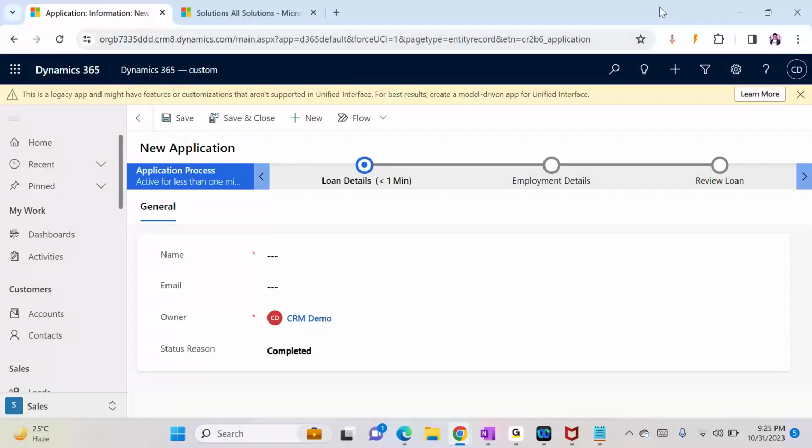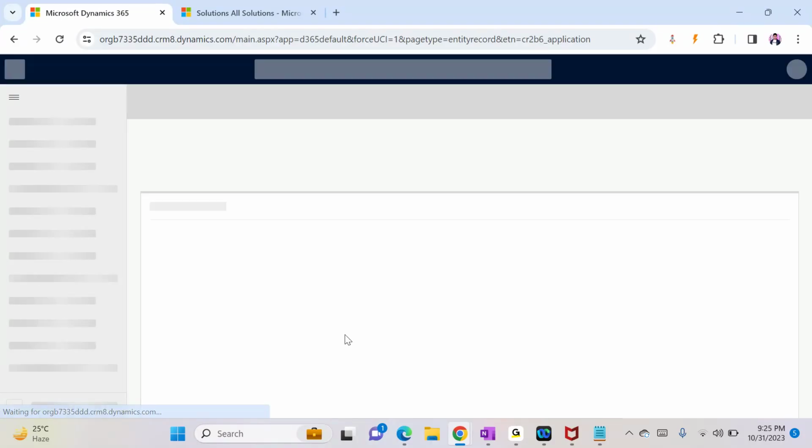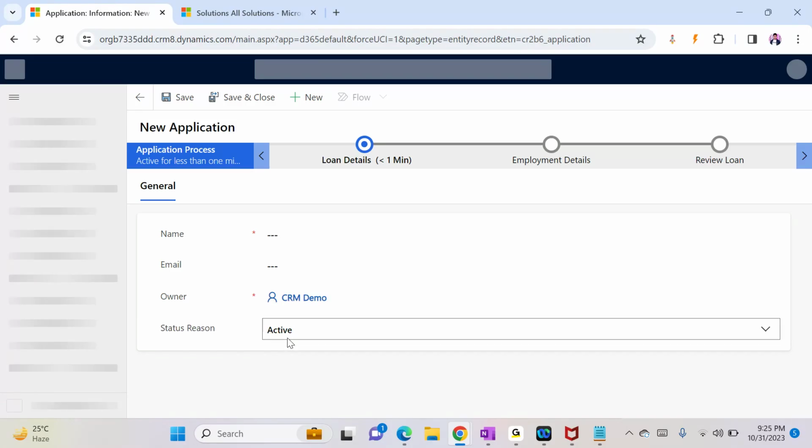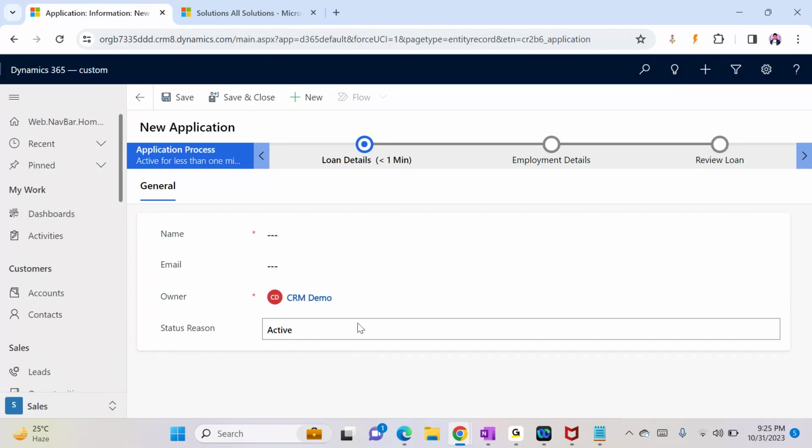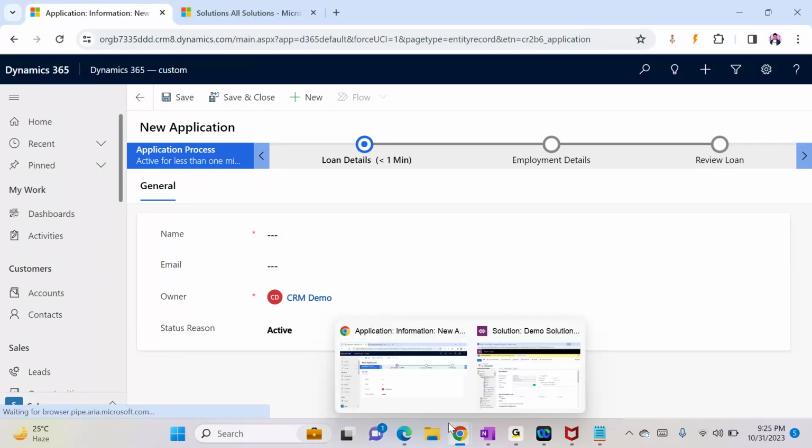Now I changed the default value to active from completed. Let's verify. Now it's visible here. Now we will build our logic.